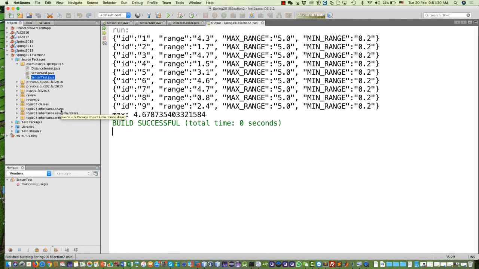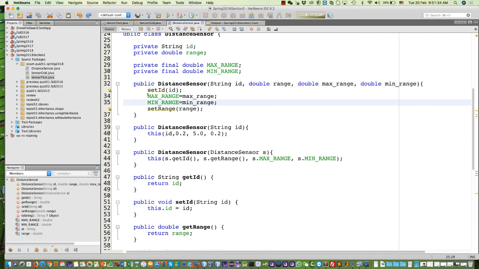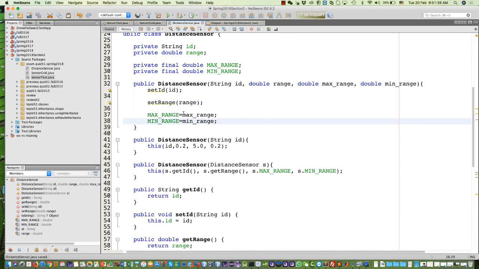Okay, that's all. What was the problem? The problem was in the validation. When you put max and mean after the range, at this point, when it executes set range, the max range and mean range are equal to 0.